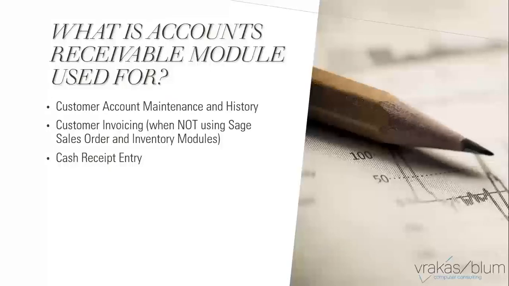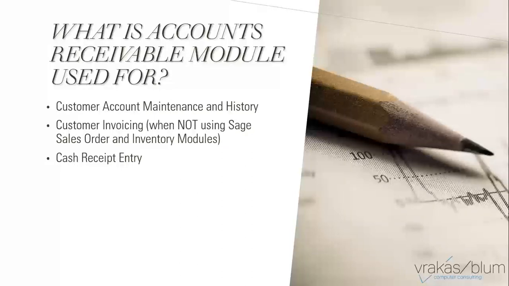AR is primarily used for customer account maintenance and includes, but is not limited to, customer contacts, addresses, and ship-tos, price levels and item pricing, credit limits, sales tax assignments, and salesperson commission, along with any additional memos specific for customers. This also houses the customer history within this module.